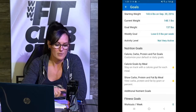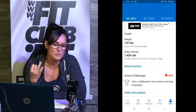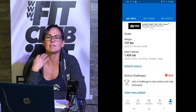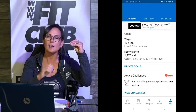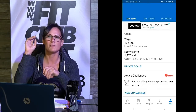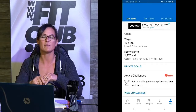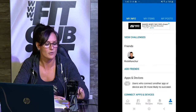Now that we're all set up, you are going to start tracking your food. I want you to take one week and track all the food you're eating right now. It has a scanning option and a search option, which I'll show you. We want to see if you are, in fact, eating that many calories — whether you're going over, going under, and whether you're hitting your 40% protein, 30% fat, 30% carbs. So if you look on your screen here, I'm going to go to my diary — that's where you calculate all your food.